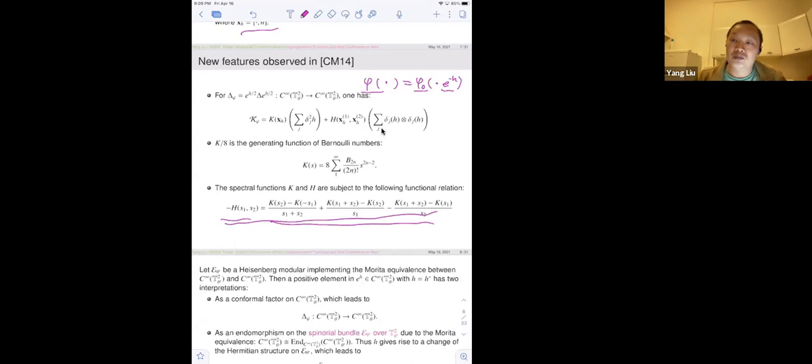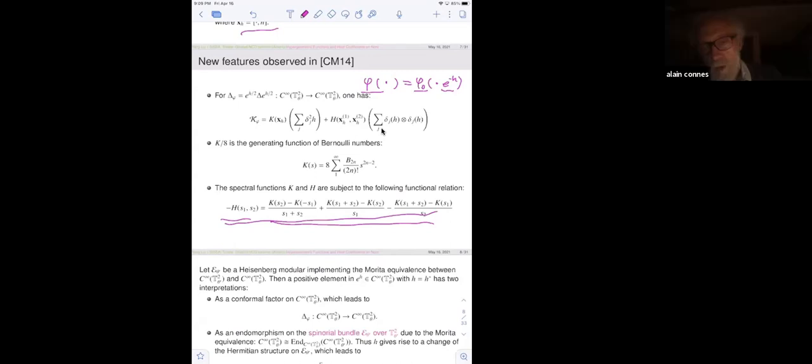What is clear is that the type of functions that one obtains, for instance, as displayed in this formula, have certain properties which make them very close to algebraic geometry. So what one needs is a good way to encode them. For instance, in the paper with Farzad, we have the results, but we don't yet have a way to encode the functions which would be conceptual somehow. So this is what is missing.